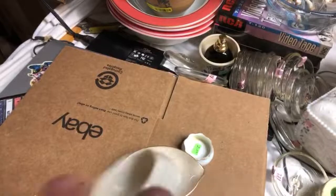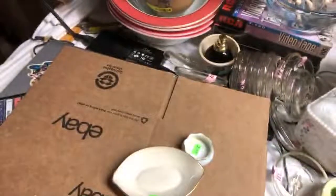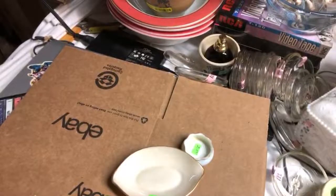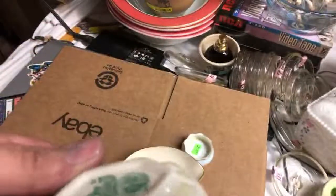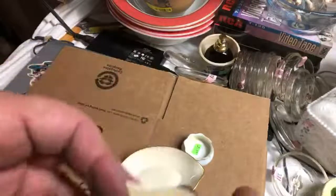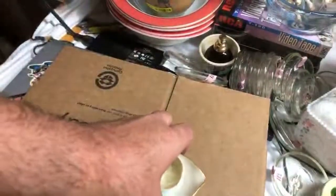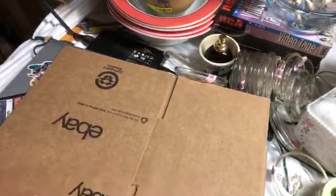And this is a little, I guess it's a salt dip. It's Balik. There's a second one, Balik. And then this is another Balik piece. Yeah, I don't know if that color variation is supposed to be in that or not, but they're very dainty. So, I don't know, what did I do with them other pieces? So I put them over here.